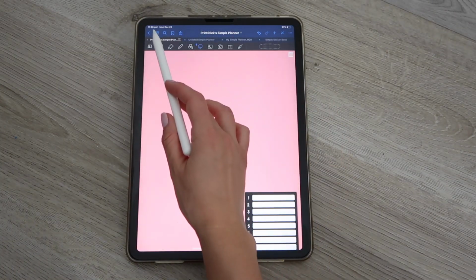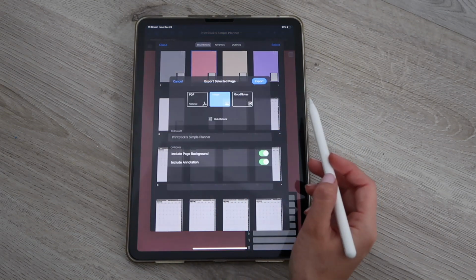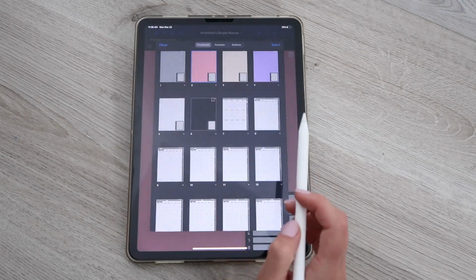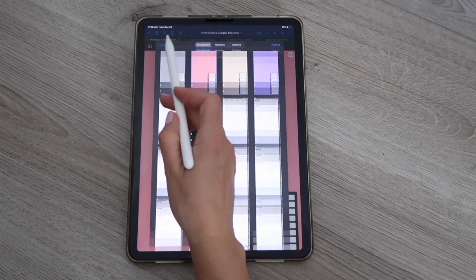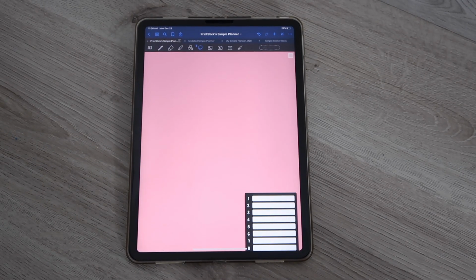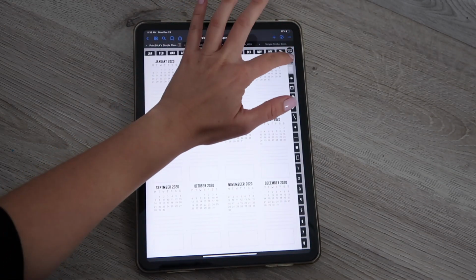Okay, so I'm actually going to go to my squares in the top left, click on this tiny arrow, export, image, export, save image. And doing it this way is better than taking a screenshot because the quality of the image is going to be better. I'm gonna go back to my original index page.